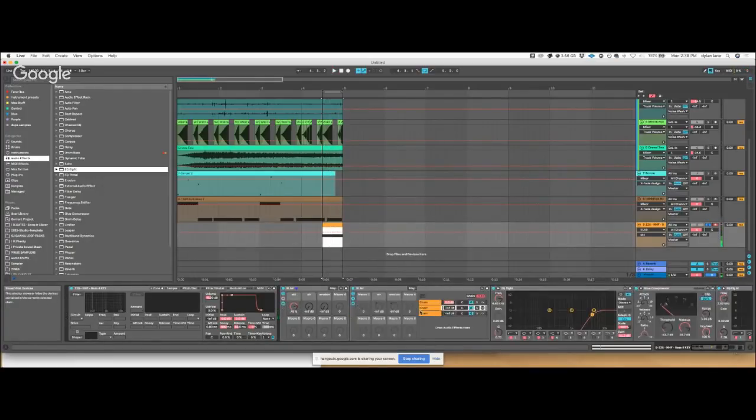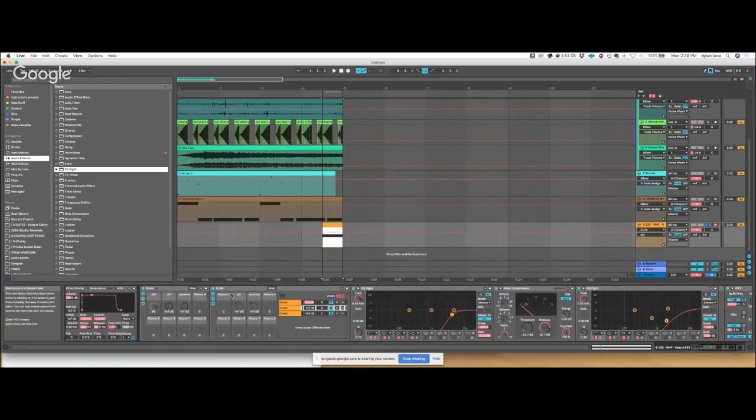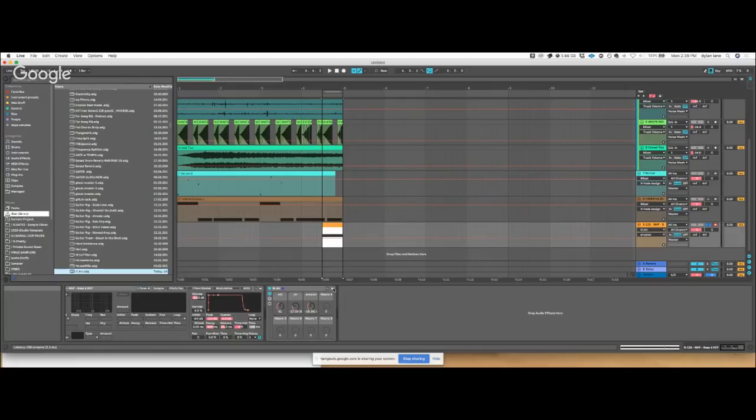I should maybe have the output on the OTT come down slightly as that happens. So I want the output to be minimum at 0, and then probably let's do -6. Sick. Okay, cool. That's dope. Save. That is a useful rack.